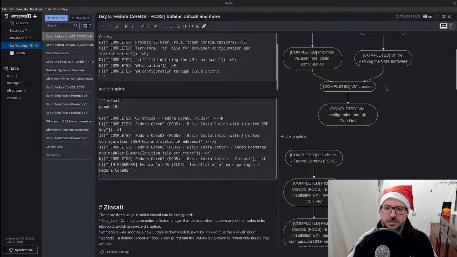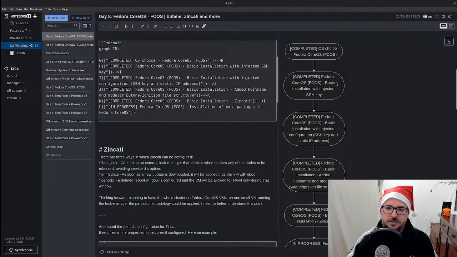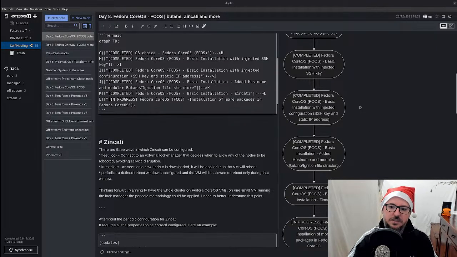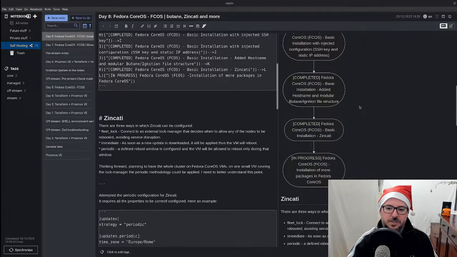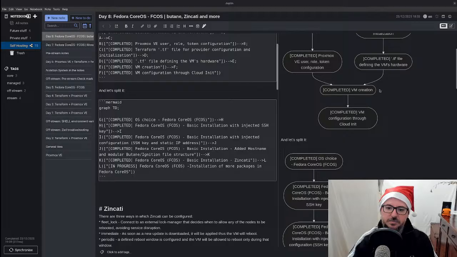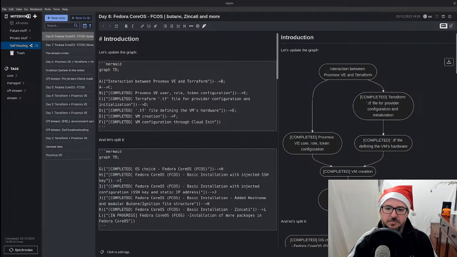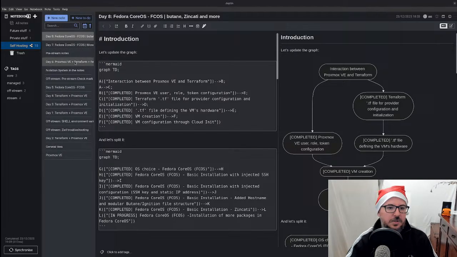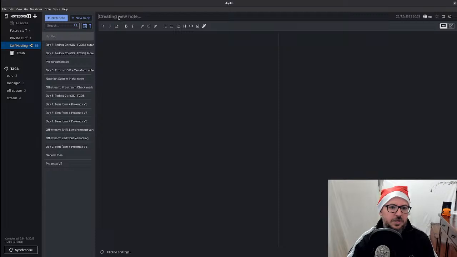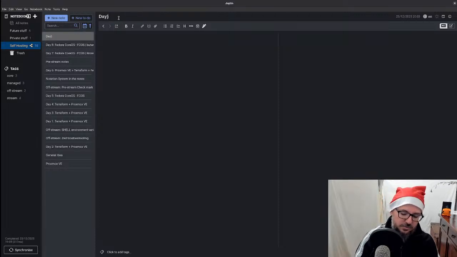So one is related to Terraform and Proxmox, and the next section is related to Fedora CoreOS. And further into the future, I guess we will have multiple different graphs for different topics. So definitely we need to create today's notes.